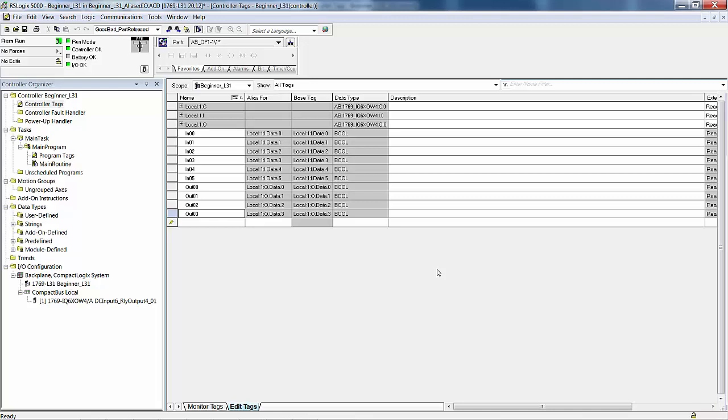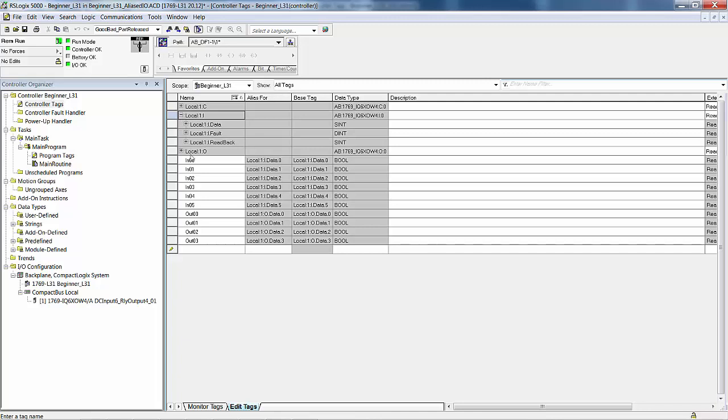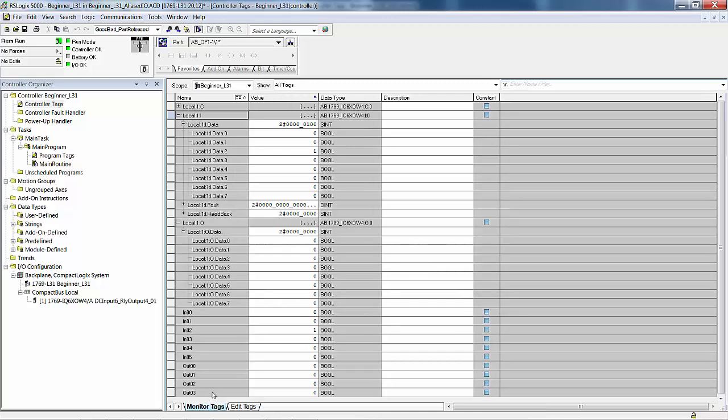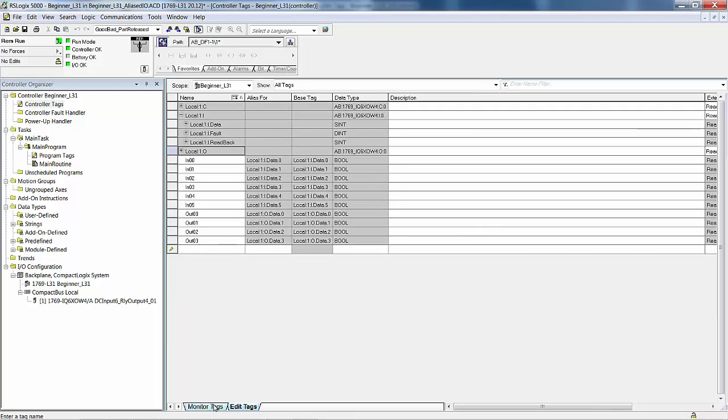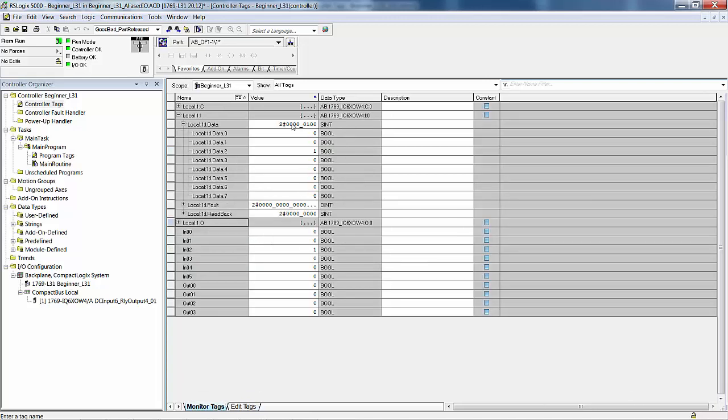And what we had you do was to go to the controller tags, which is where we're at. I had you expand local slot 1 I for input. I had you go to the monitor tags, and of course when you do that, it doesn't necessarily leave it in the form that you had it when you go back and forth. See? Go to monitor tags. Mainly what I wanted you to see was this. Now the one that we're showing in the book is for the IQ6XOW4, which is what we have here.